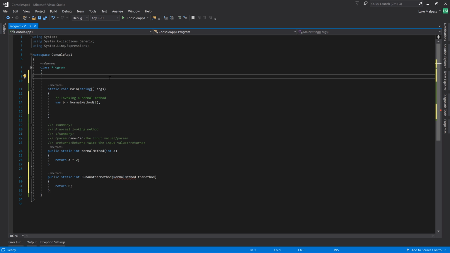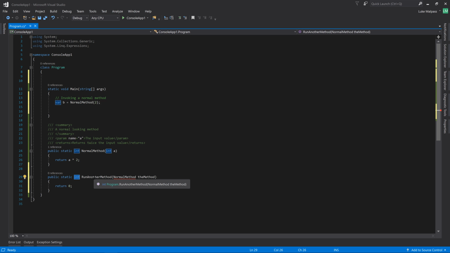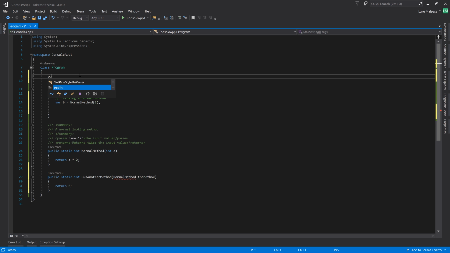So if we jump back to the top, a delegate is the definition of a method. So it's the return type, not necessarily the name. You can call it what you like. That's the variable name it becomes. So it's a return type and the input parameters, and that's basically your delegate. So if we make public delegate, and we'll make one to match this method. So it's going to return an integer, and then the next thing is the name.